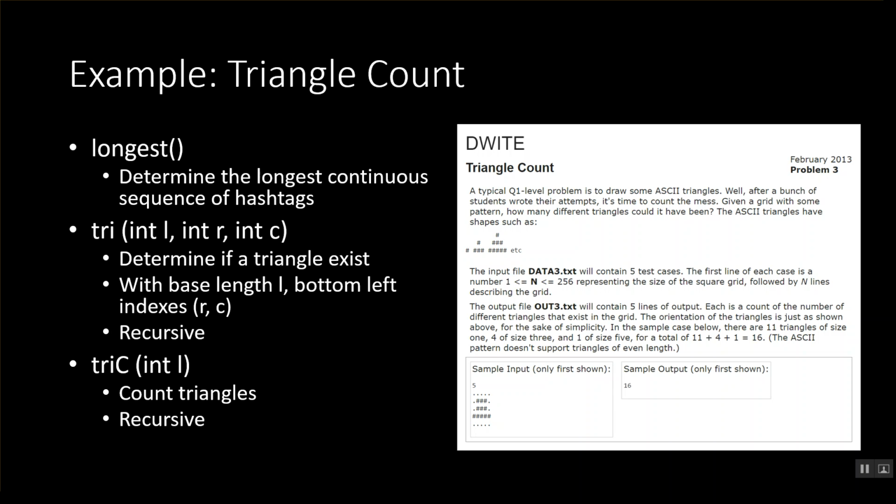And the last method I've implemented in this triangle count problem, as we'll see in my code in my next videos, is the trick method, with only one parameter, L, which is the longest length within this triangle grid system. It counts the triangles. It is also recursive. I'll get into details of this in my later videos.